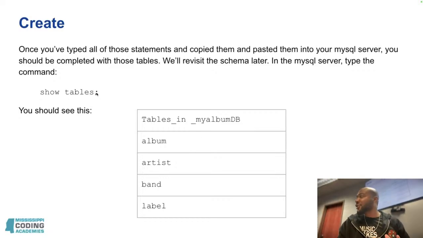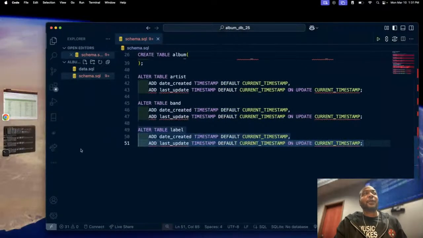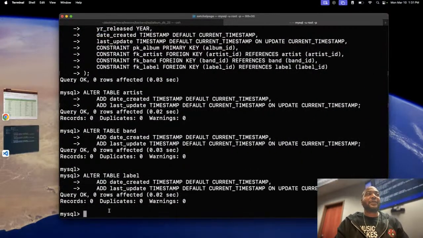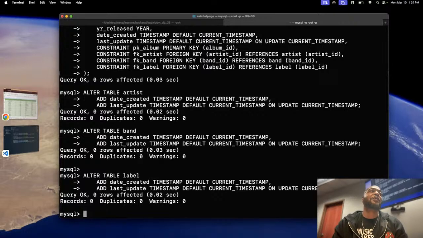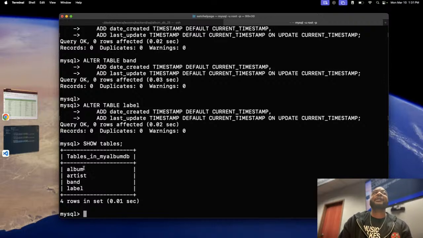So just like we type show databases, and that shows the databases that we have on the server, we can also type show tables. So I'm still using my MyAlbumDB database. So I can say show tables, semicolon, and there I have my 4 tables listed.